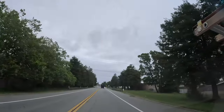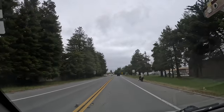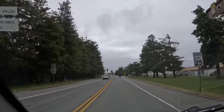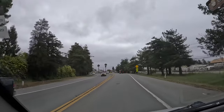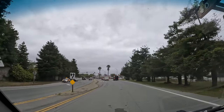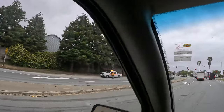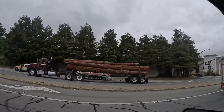Look, the weather's still chunking. This is a summer pattern on the coast. You get the June gloom, coastal fog. Come on, sunshine. Got their little truck full of redwoods. Yeah, some freshies chopped out.